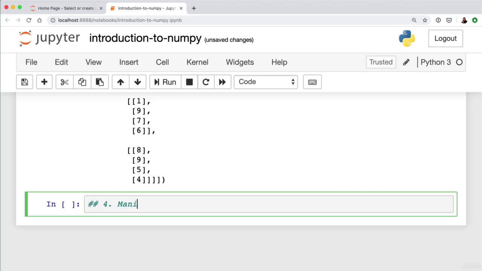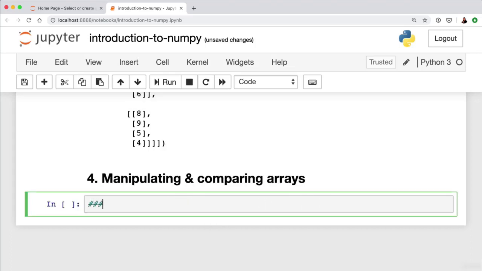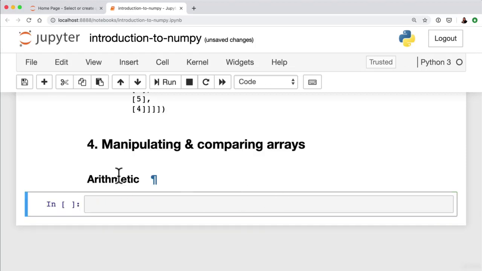So let's start it off. We'll put in another heading because we're keeping our notebooks nice and neat. Manipulating and comparing arrays. Have I spelt it right? I usually get typos in these headings. Beautiful. We're going to put a little subheading here because, like pandas, with NumPy, if you can think of a way of manipulating numbers, you can probably do it. So the first one we're going to look at is arithmetic. There we go. Lucky my coding is a little bit better than my spelling ability. Arithmetic is a fancy word for basic math equations.